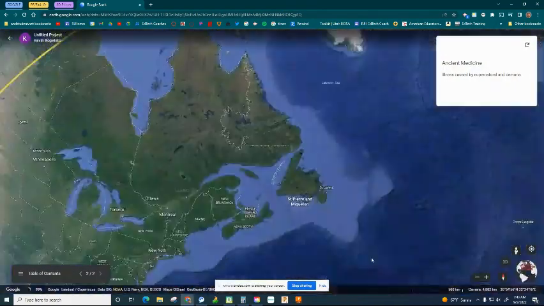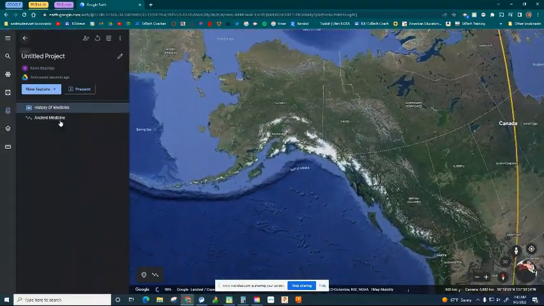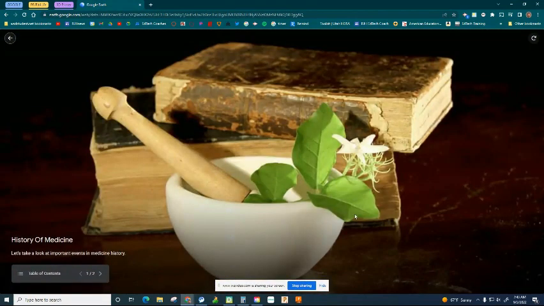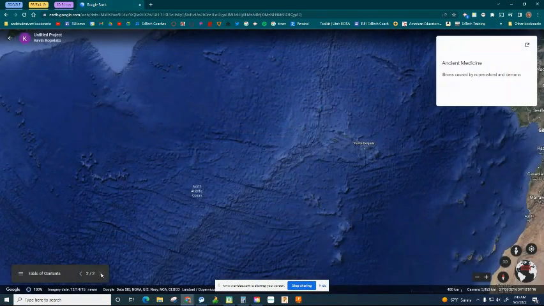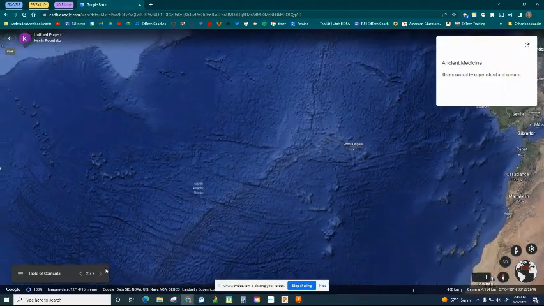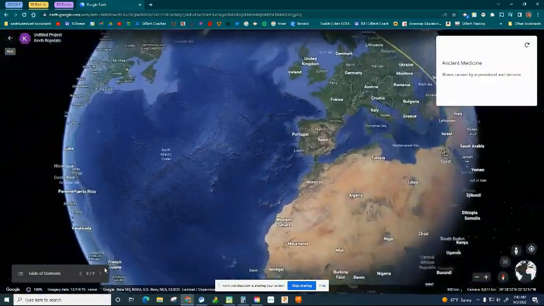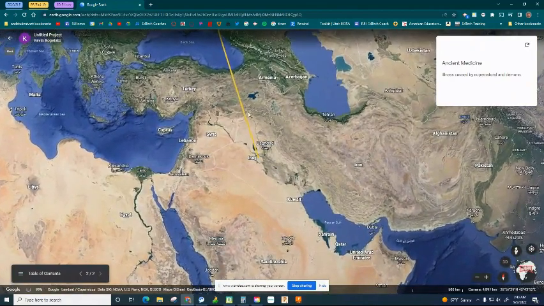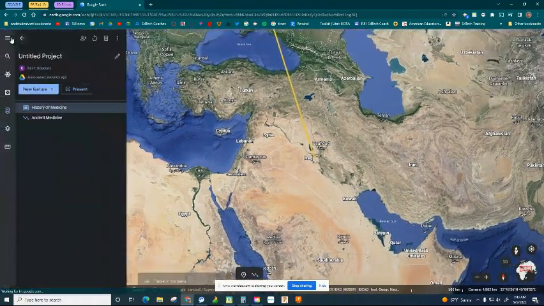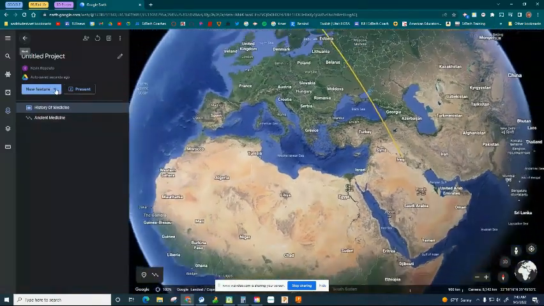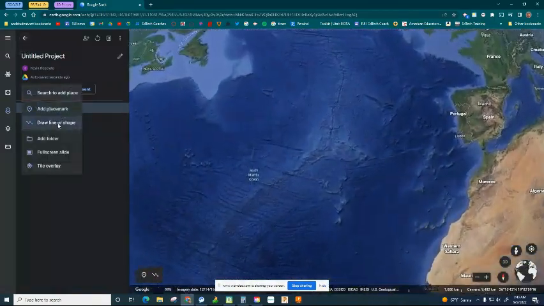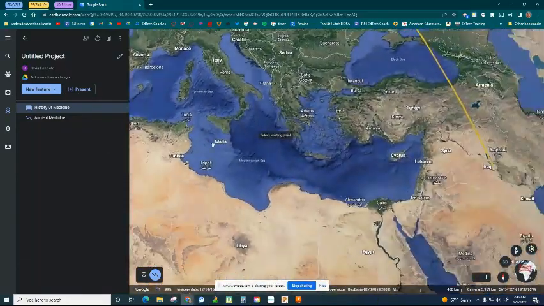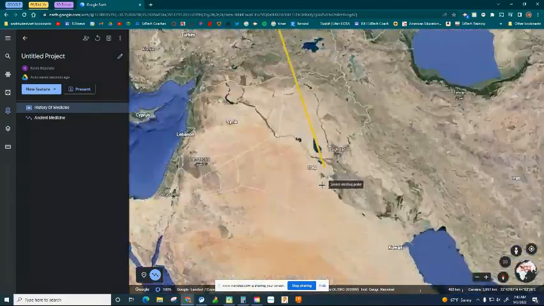Now if I go spin clear over here and I want to click present, okay, now it will actually move me from wherever I was at on the globe to where my timeline was. Okay, so now my next step, I want another feature. I'm just going to draw a line again, and I want to start it from my last point.